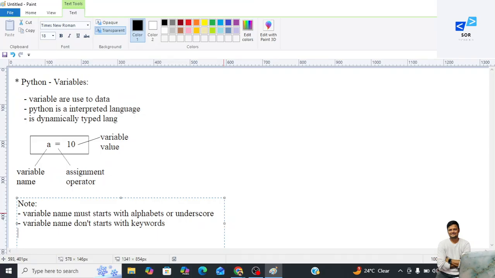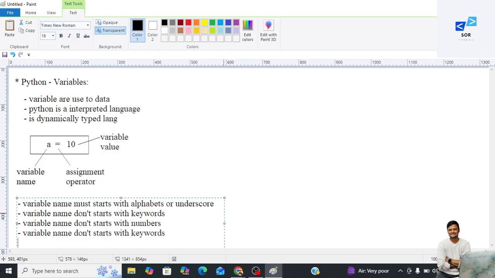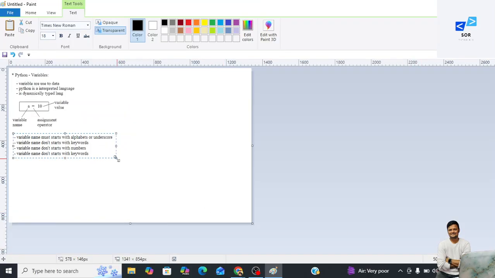And a variable name must not start with numbers, guys. Don't start with keywords, don't start with numbers, and don't start with special characters or space, guys.